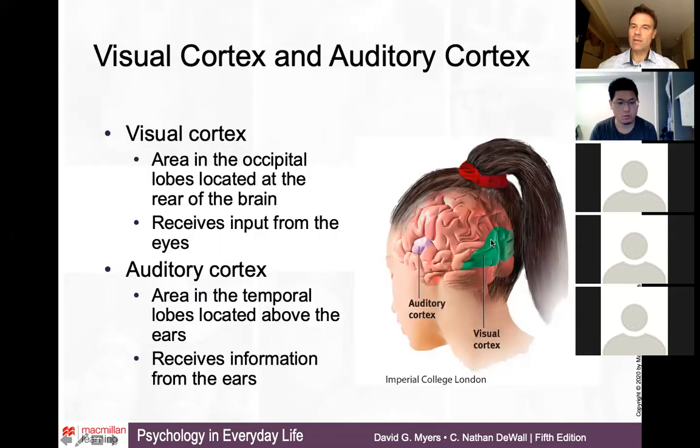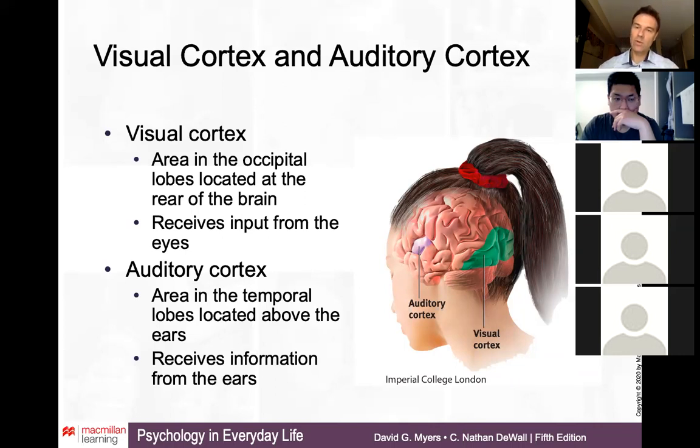The visual cortex is located in the back of the brain, or the back of your cranium, right here. And the visual cortex is quite big, because I guess you could say that vision is our dominant sense, but our other senses are also very important. So hearing is very important. Producing speech, and understanding speech, is also very important. We enjoy listening to music. We can distinguish different sounds, different pitches, different tones very well, just like we can distinguish different colors and visual movements in our visual fields.